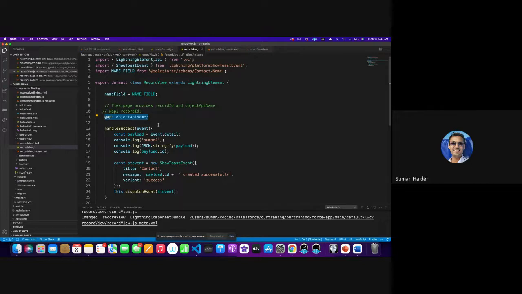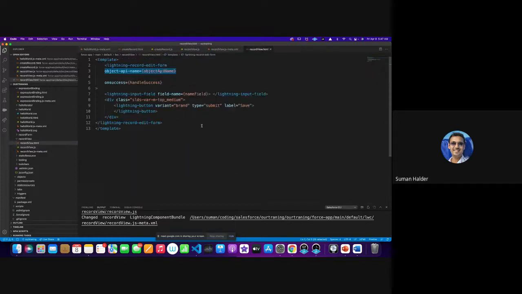But in this example, what will we do? We will put that component into my record page, so that from the record page Salesforce can automatically understand what my object is, which object the record belongs to, and then it behaves accordingly. Okay, please stop me if you have any questions. I'm going slow so that you guys can understand what I'm doing.